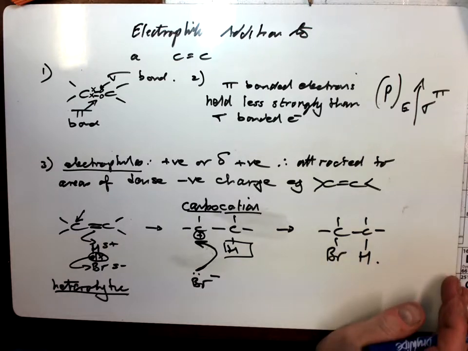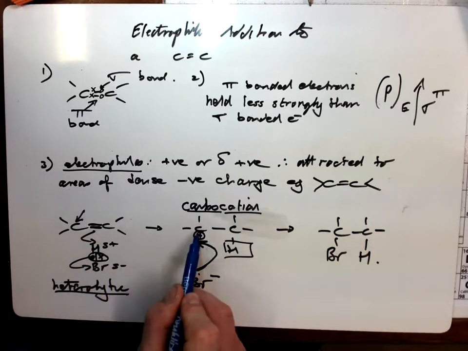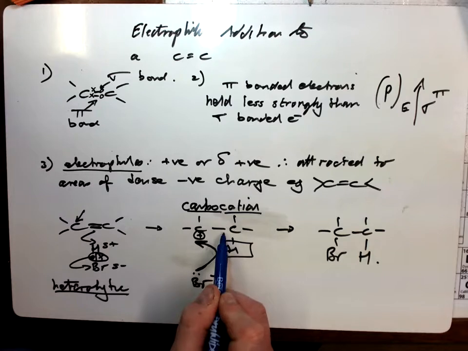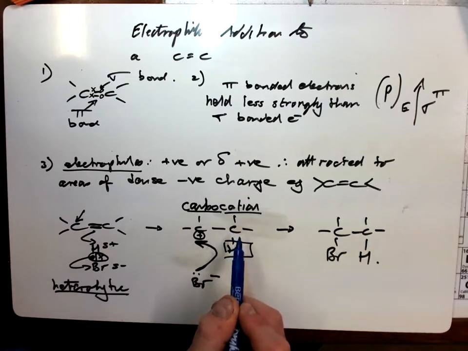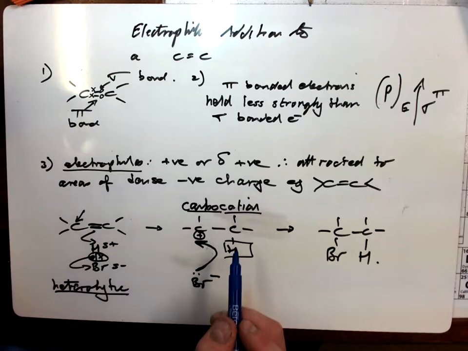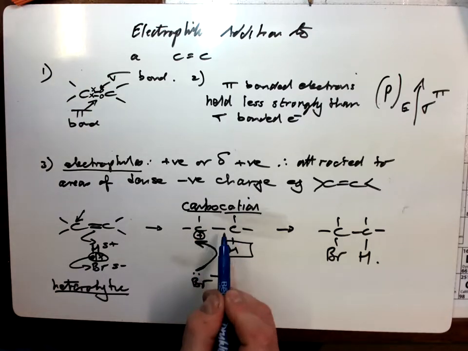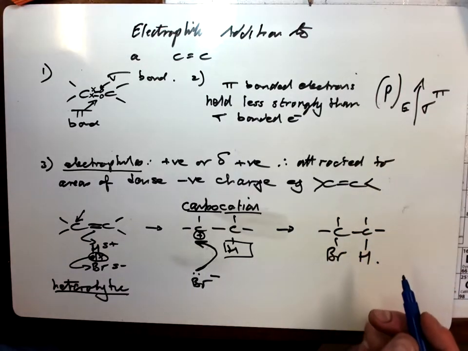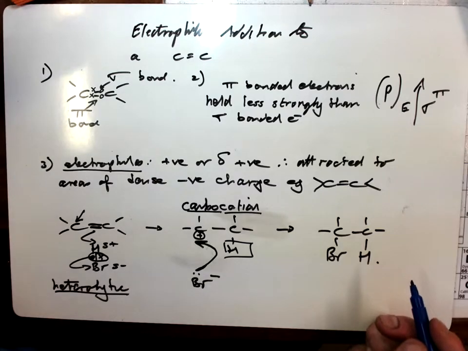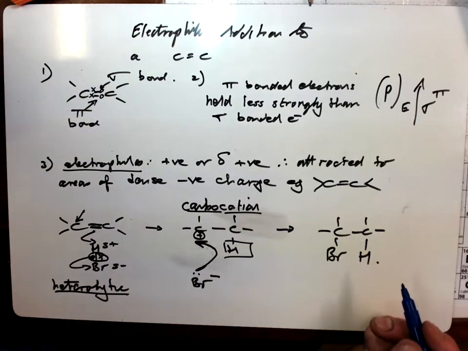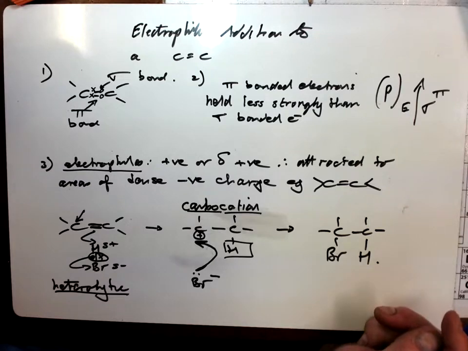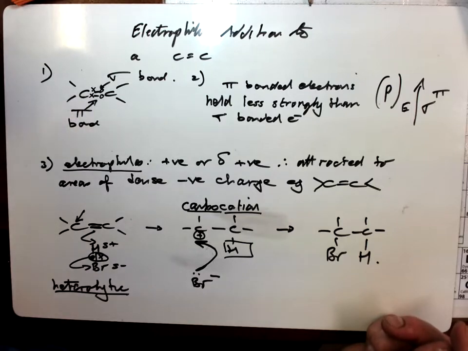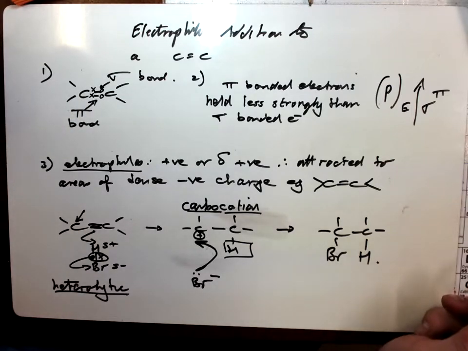Okay, now in this particular instance it doesn't matter whether I put this hydrogen onto that carbon or the hydrogen onto this carbon that I've put it on. I get the same product. Ordinarily though, you need to be able to predict which carbon it will go onto, and remember that's Markovnikov's rule, and it would always go on to the carbon which has got the most number of hydrogens already on it. Okay, and you can read about Markovnikov's rule, and I'll maybe do a video on that at a later stage. Okay, so hopefully that clears up electrophilic addition mechanisms.